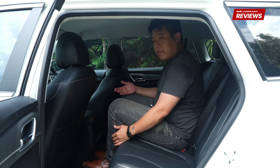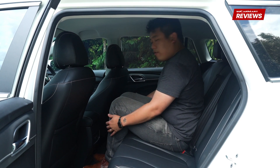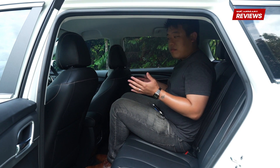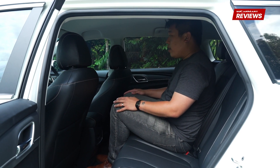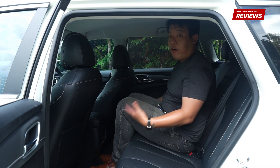The space in the middle though — no transmission tunnel — but my big feet kind of barely fit. They can tuck, they can't really tuck, but I think for most people it'll be fine. I have big feet. In the middle, a larger person like me probably not too comfortable on long drives, but it can squeeze five — usually four is more comfortable.